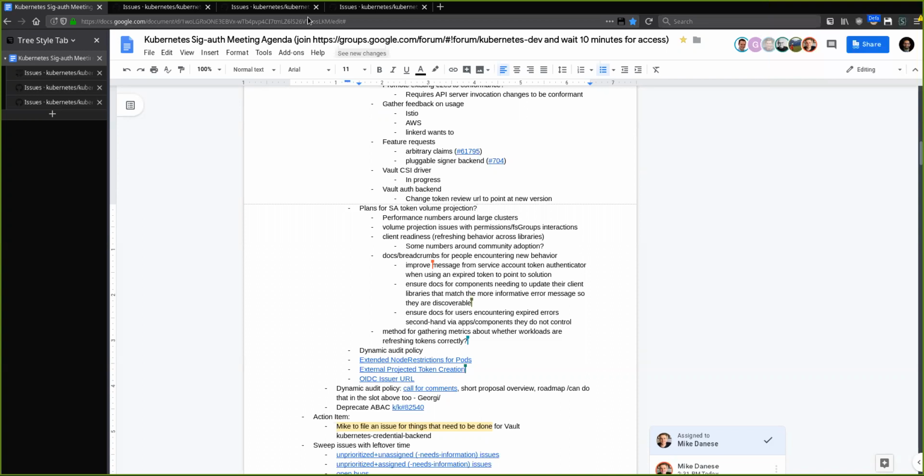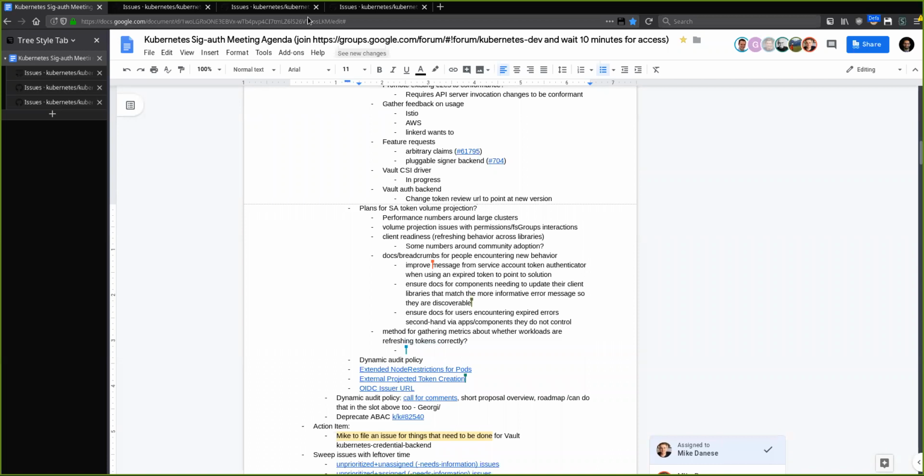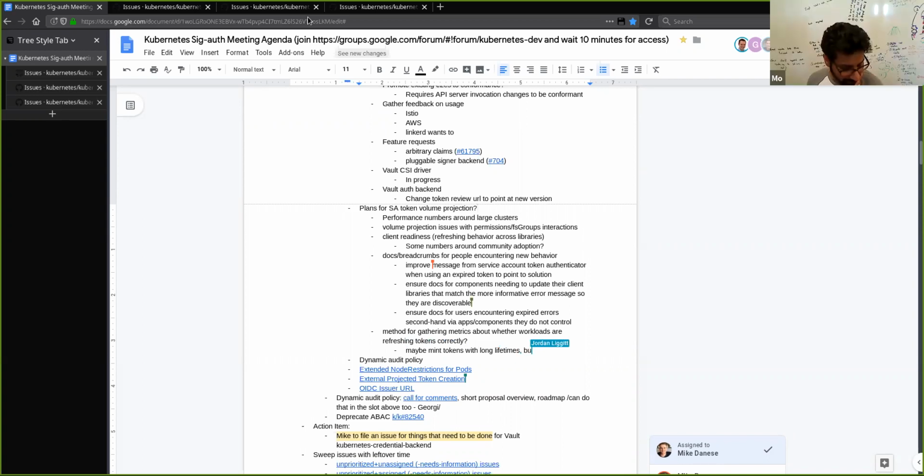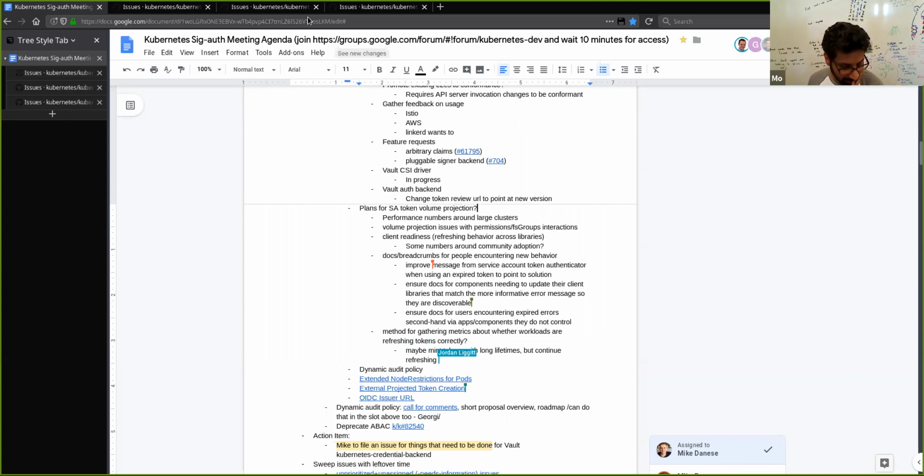Yeah, we've done some similar things with certificates, where we wanted to test out our refreshing logic but not have everything break. So we gave them long lifetimes, but refreshed them more than they needed to. Would those metrics be emitted by the service account token authenticator during the validation process?